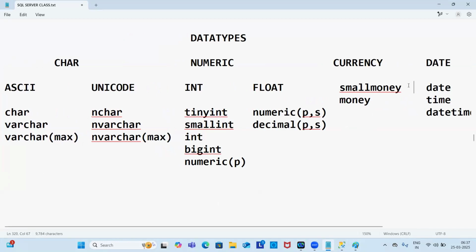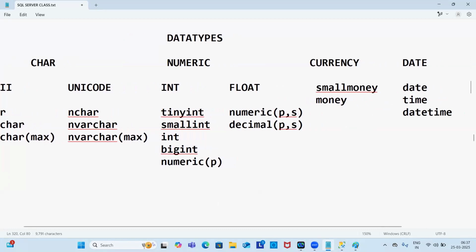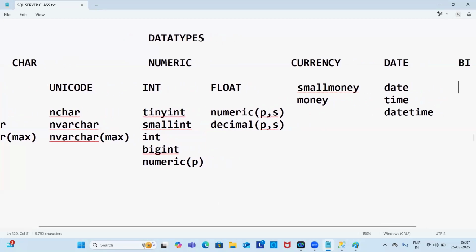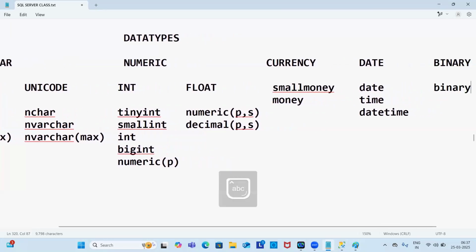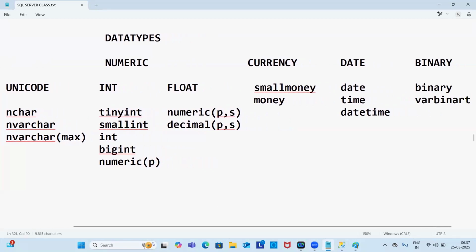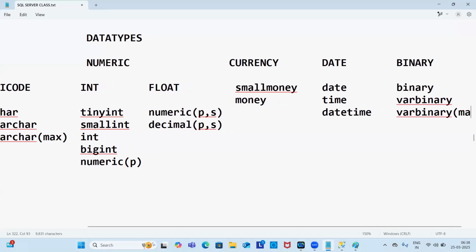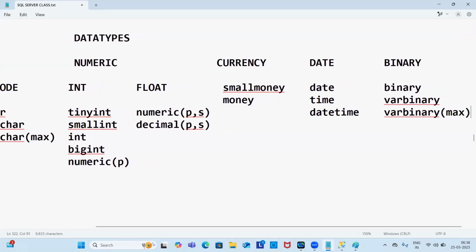One is binary, next varbinary, next varbinary max. That's all.